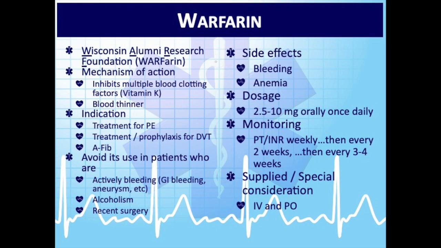So there can be some what we call bridging going on. So patients come into the hospital, they have a pulmonary embolism. We treat them right away with shots like Lovenox, or we start them on a drip of heparin because it works quick. We know the drug's on board, it's thinning, it's preventing that DVT from getting any bigger, it's preventing the PE from getting any bigger. The body on its own is going to dissolve its own clot. We just want the blood to get thin right away.